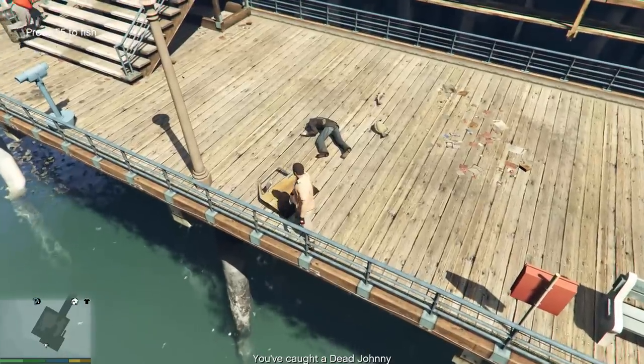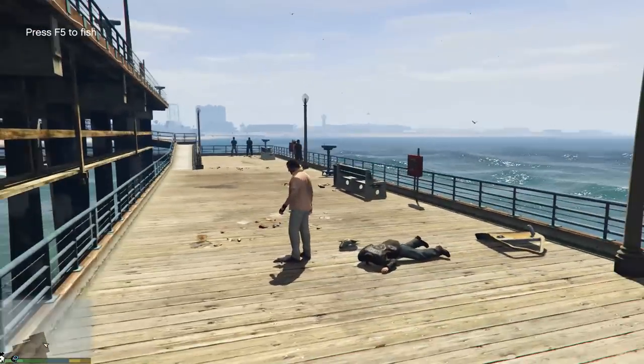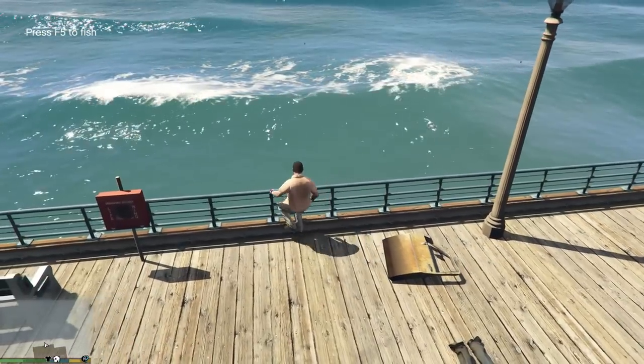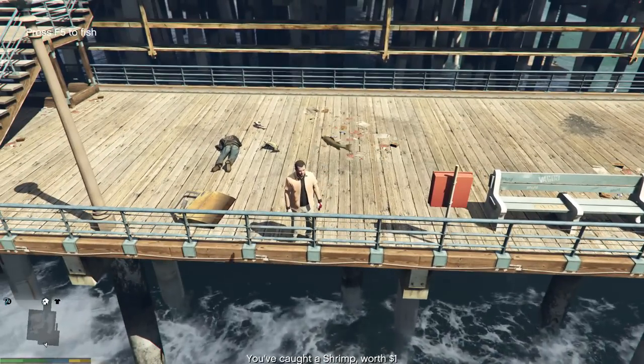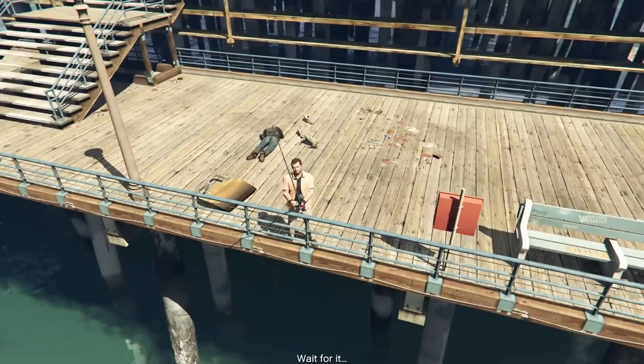Dead Johnny. What? No way, that's so cool. Oh, he doesn't have a head. Oh, that's grim. That's really grim. I want to see what else there is. Damn. What else we got? Another fish? Ugh, a shrimp worth $1.